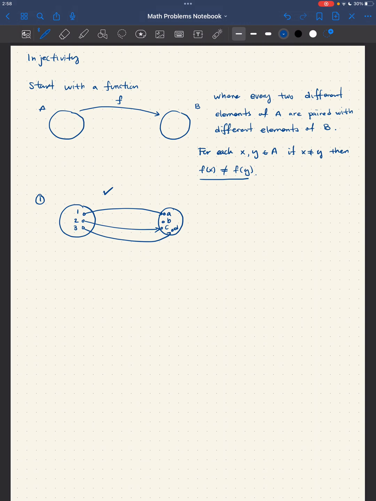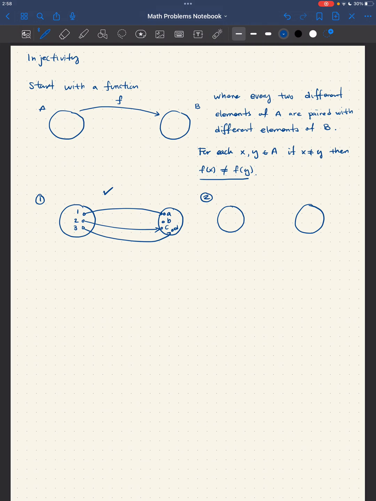Now, what about the other case? How can we detect that this is not the case? Let me exemplify it one more time. I'll provide another function. Again, it may have different formats. It might be a rule, a table, or a diagram. The representation is relevant depending on the context.